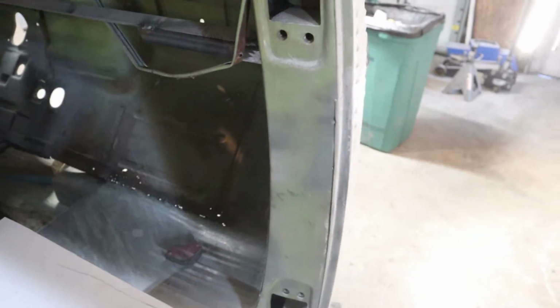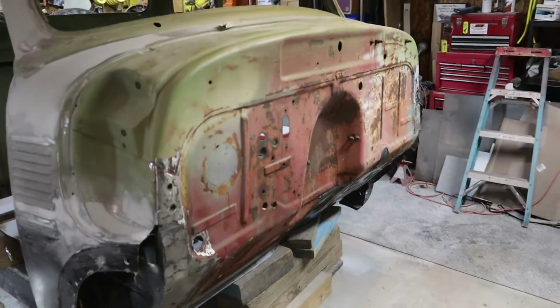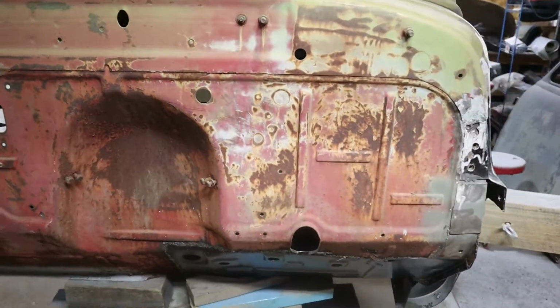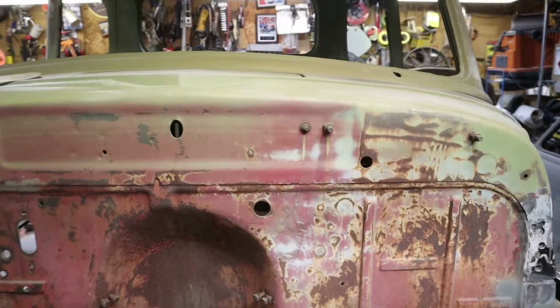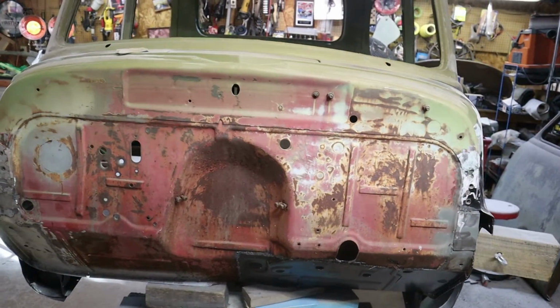So after I weld that up and tack that up, we're going to start on this front firewall. Hopefully we will be able to get to this firewall today, and that's where we're at. I'll cut you guys back on after I finish welding the floor, and we'll start on that firewall.